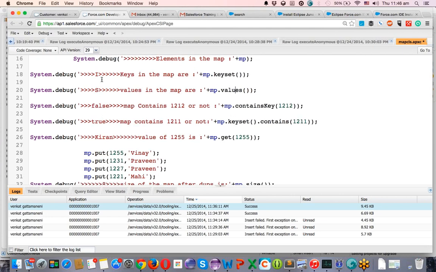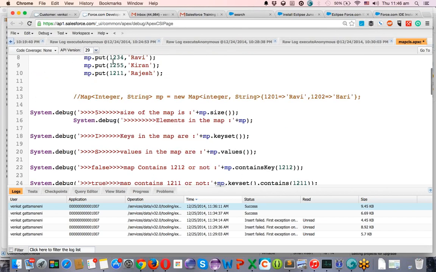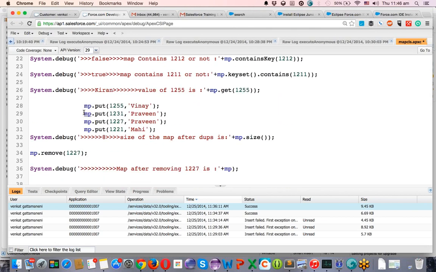So here are the expected values. This is a simple static statement which I'm expecting, and this is the value printing from the methods on map mp. After that, I am trying to insert some more data with mp.put, 4 more entries.